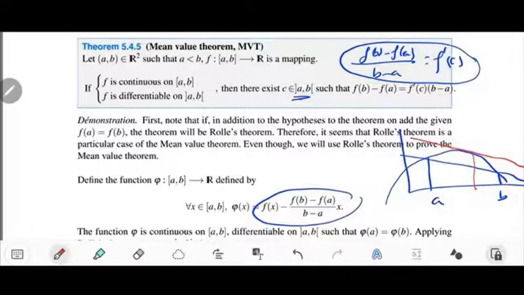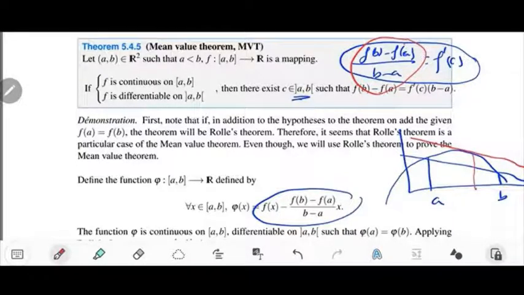It means that if you are driving a car, let's say, and you go through two points, point A and point B, and then you calculate f of B minus f of A divided by the difference between B and A, this will give the mean value of the velocity between these two points. Then there exists a point between these two points where the velocity was exactly equal to the mean value of the velocity.